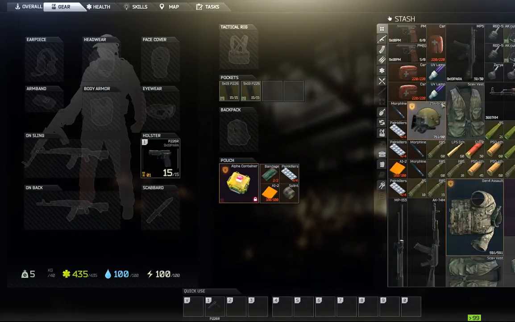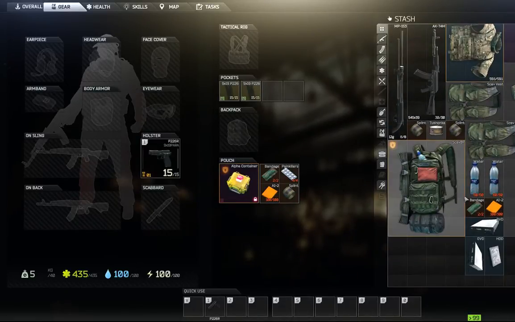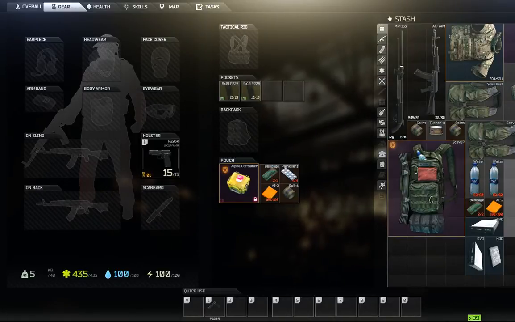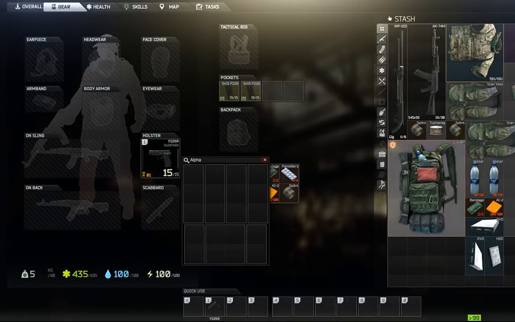Like I have a real nice helmet right here that has a face shield and stuff, so it makes it super hard for me to get headshot. And I have tier 4 armor out of tier 6, so my armor's pretty good too. These are different chest rigs. They have different inventory sizes.